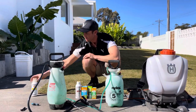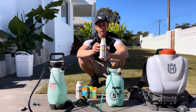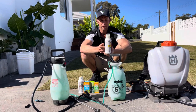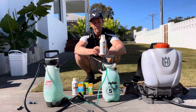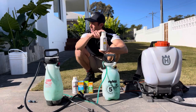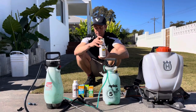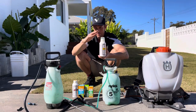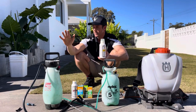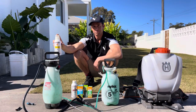Now there's one other product I like to talk about — Spartan. This is a pre-emergent herbicide, which means it stops weeds germinating. You apply this product three times a year and it lasts three to four months in the soil, stopping weeds from germinating so you don't have to resort to spraying weeds out. Spartan is applied for winter weeds in February, with a second application in June, and a third application in November to get rid of summer weeds and grasses.